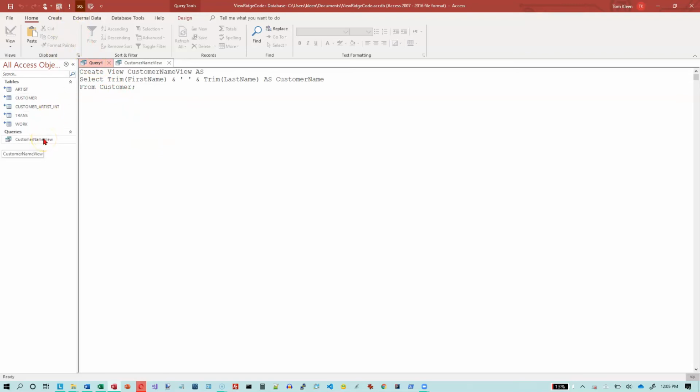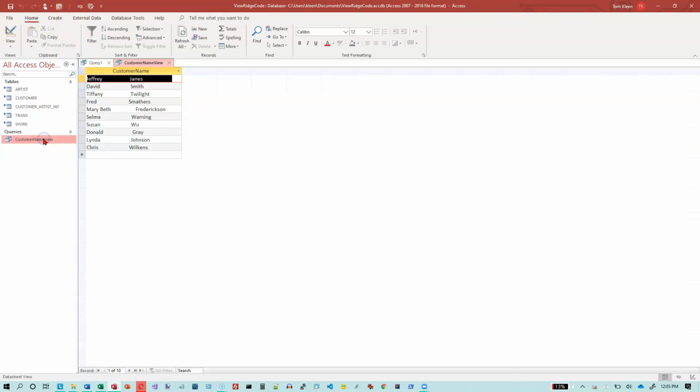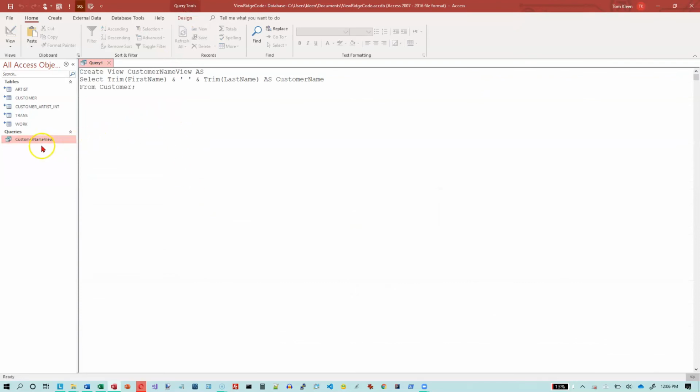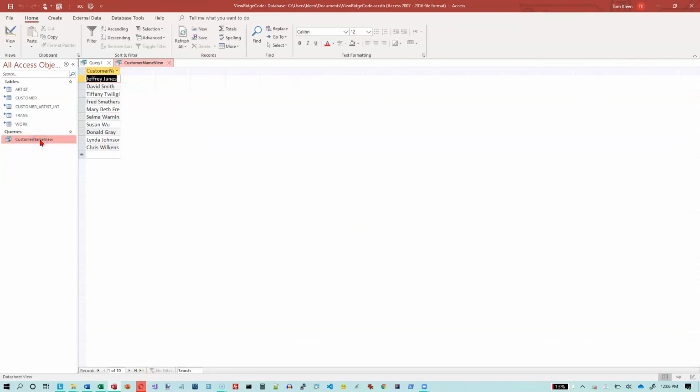Now let's look at customer name view. And we're getting the old one, and I think that's just because it was still open. Now let's try reopening it. And now it looks the way it's supposed to look. So if we go here to the right edge and drag it to the right, you see there's one space in between, and when you click on the end of everybody's name, you don't see spaces on the end like we did before.